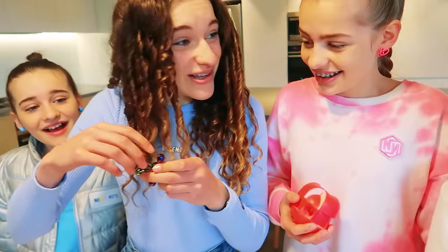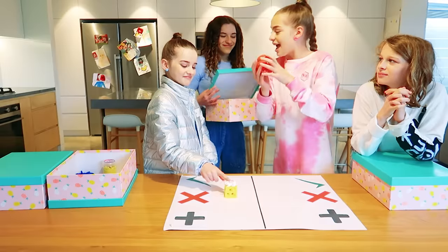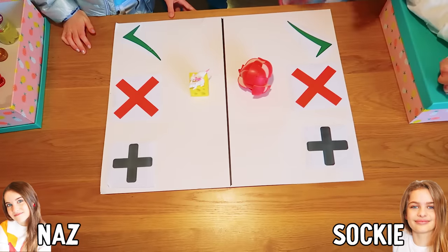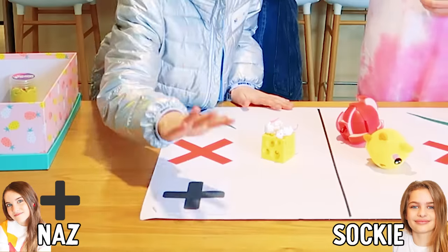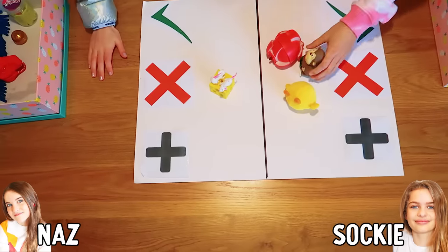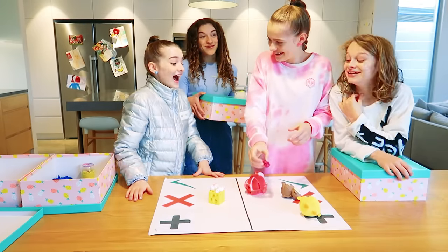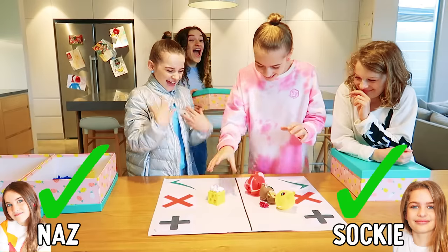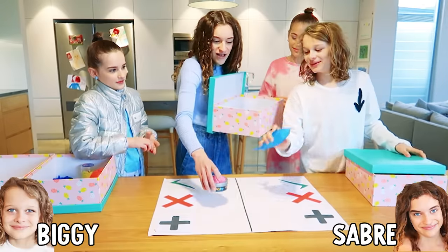It breaks! This is one of the best fidgets ever. Well, I love the cheese. I feel like I'm going to say I offer you my ducking. I want your spare. Give me the snack. Yeah, you're going over now. I'm going to put some. I accepted. What are you thinking? I know you really, really want this.